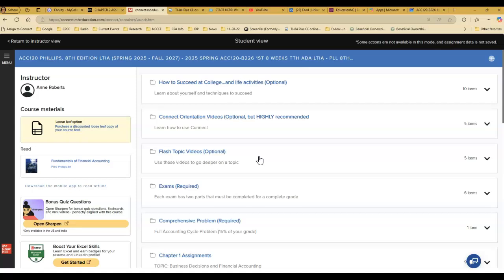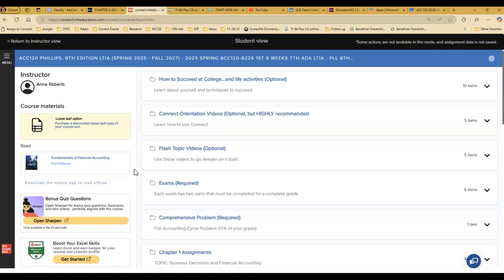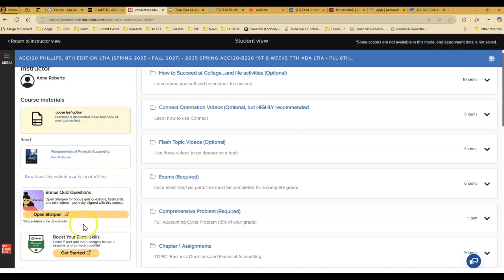Don't click on a quiz and homework. Just keep in mind that you've only got 3 attempts. You can hit save and exit as many times as you want to, but just not submit. Okay? Now, a couple other things that I want to note here, since we're all kind of getting used to all the technology and everything. Just realize right here, you do have a little quiz app that you can download to your phone or whatever, and go in and practice on some of these things. Because again, remember, we learn a lot of vocabulary in accounting class, as well as understanding how to use the numbers. Okay?